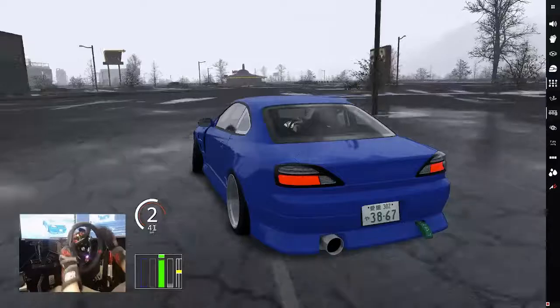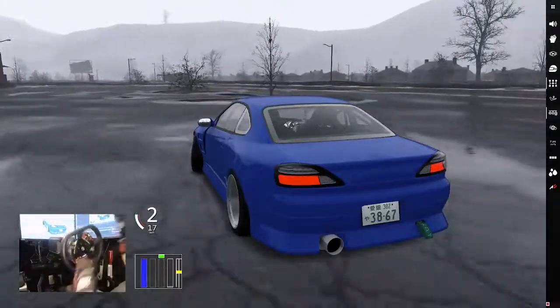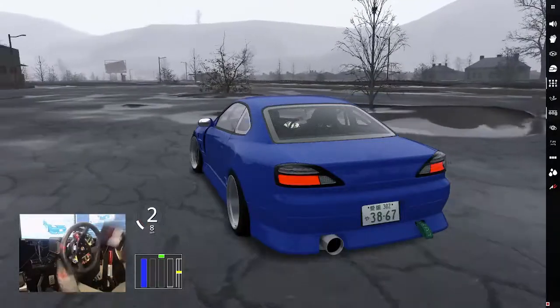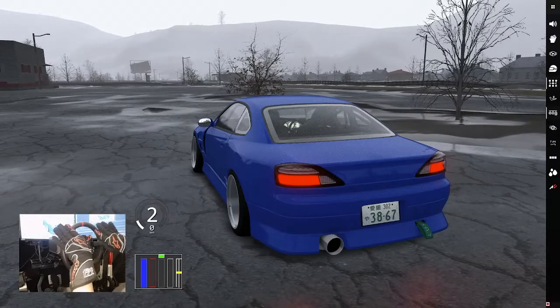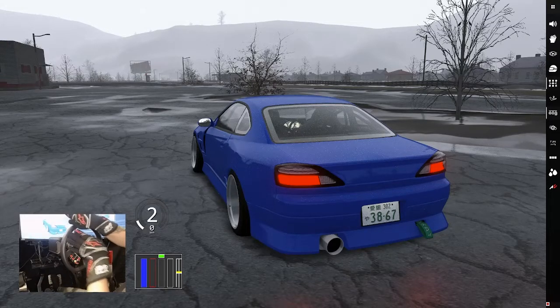See how it slows the car down? I stay at the same angle, same everything. It just slows my speed down. So it's a good thing to use when you're tandeming. Say your close guy goes out here, and now you're too far forward. You grab the e-brake, let him come back in, and then you stay in drift.